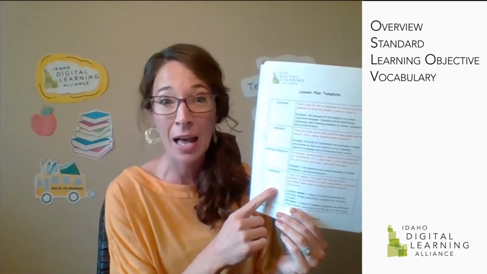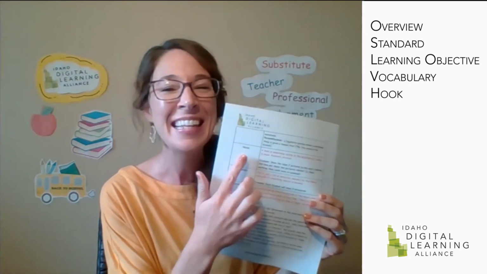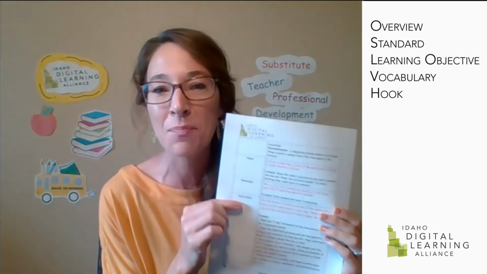Then we have vocabulary. This is usually just 3 to 5 words that are new to the students. It's a great idea to write them on the whiteboard and define them before the lesson begins. And that brings us to our hook. This is simply a small activity to engage students and pique their interest.